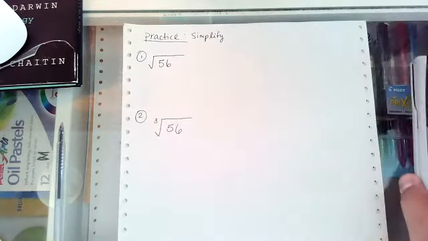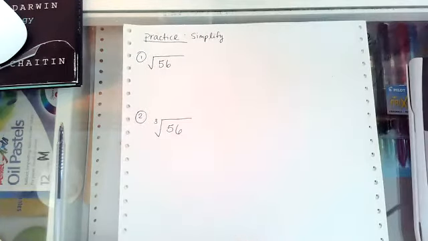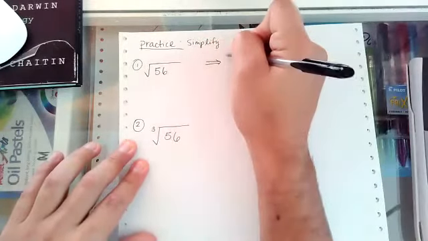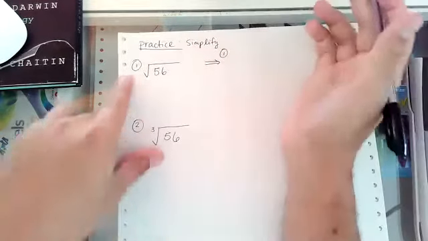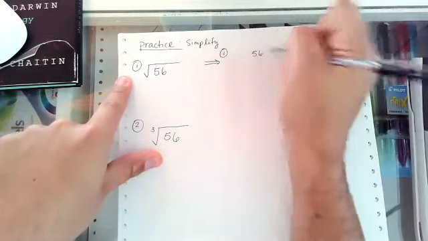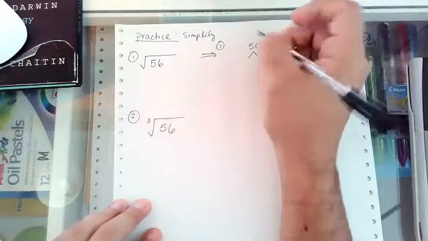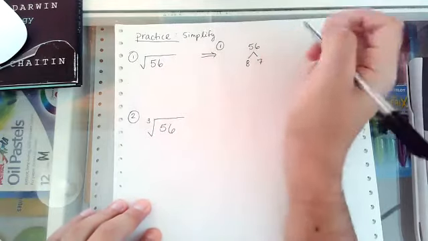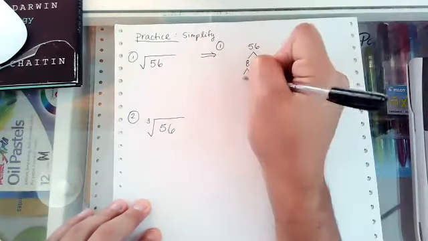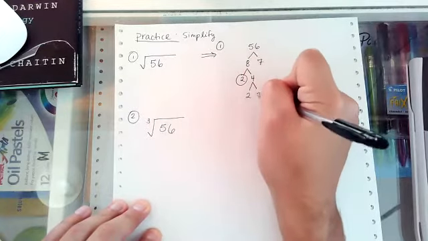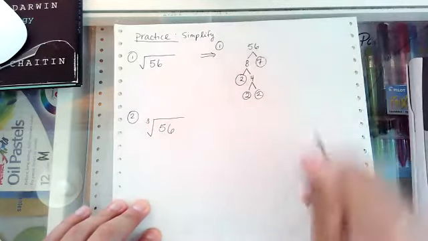We need to be able to do these by hand when we're simplifying these kinds of radicals that aren't a perfect square or a perfect cube and so on. So the first step is going to be to prime factorize. So I'm going to make a factor tree for 56. So 56 is going to be, maybe you think of this as 8 times 7. And then maybe you break up 8 into 2 times 4. I'm going to circle all the prime numbers. 4 is 2 times 2, and 7 is also a prime number.